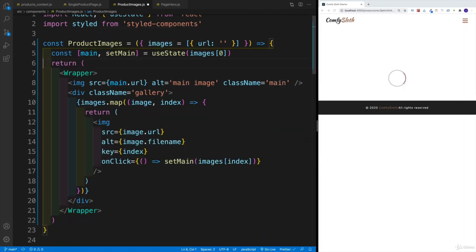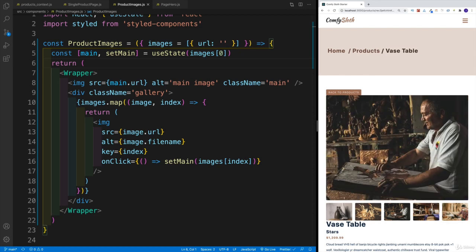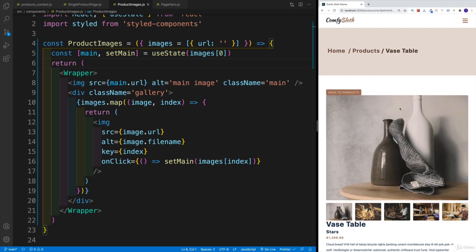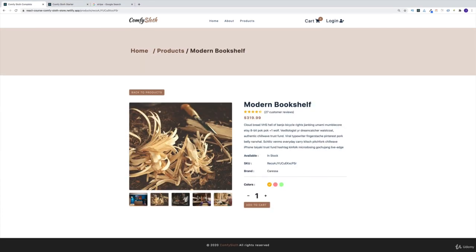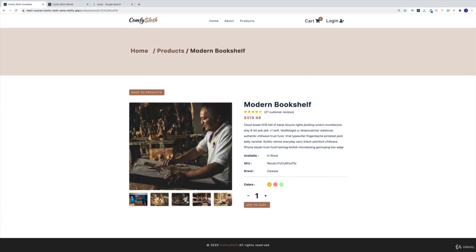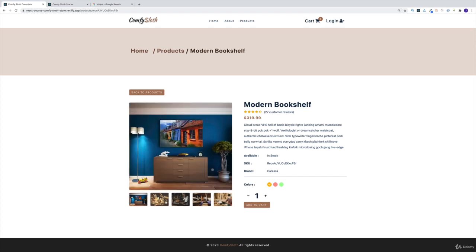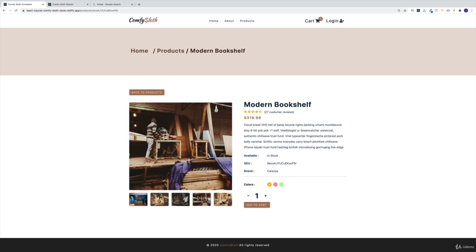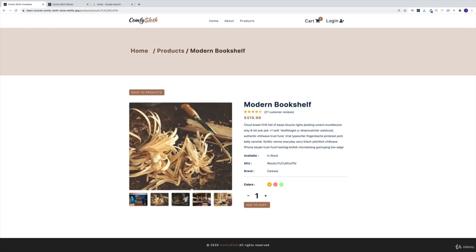And I think I can remove the console log, and notice how I can nicely click on images. And then, of course, I'm changing that main one. And then the last thing that I would want to add is the active class. Notice how when I'm clicking on these images, I'm adding a little border around these images. So that just signals that that is the main image that I'm displaying.